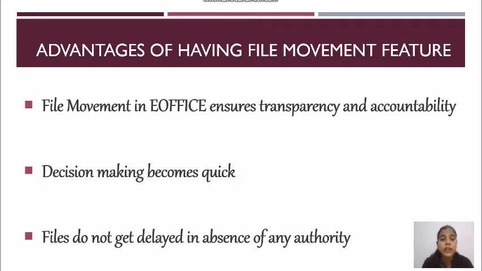Next is files do not get delayed in the absence of any authority. For example, a boss can see कि okay, my subordinate is absent and the file is lying on his e-office dashboard. Maybe he pulls back the file and send it to other person. But in physical form, this becomes difficult. The boss might have sent the file to the person and the person is absent. Maybe the boss is aware or not aware, or the person keeps the file as goes to leave.